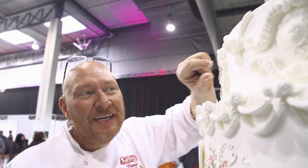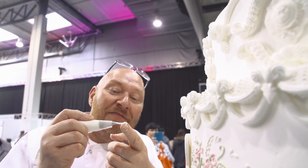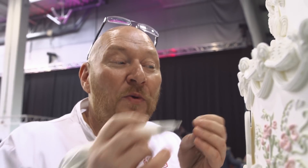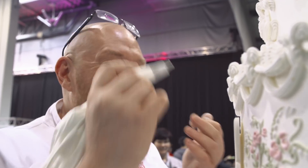I've been here for three days and this is day three. On the first day it was all about building a template of layers, so you'll see up here we've got a few layers. Today I'm actually embellishing those layers and I'm using a finer tip. The icing is pretty soft, and the reason I'm using the icing soft is it's more fluid so it allows the icing to flow.